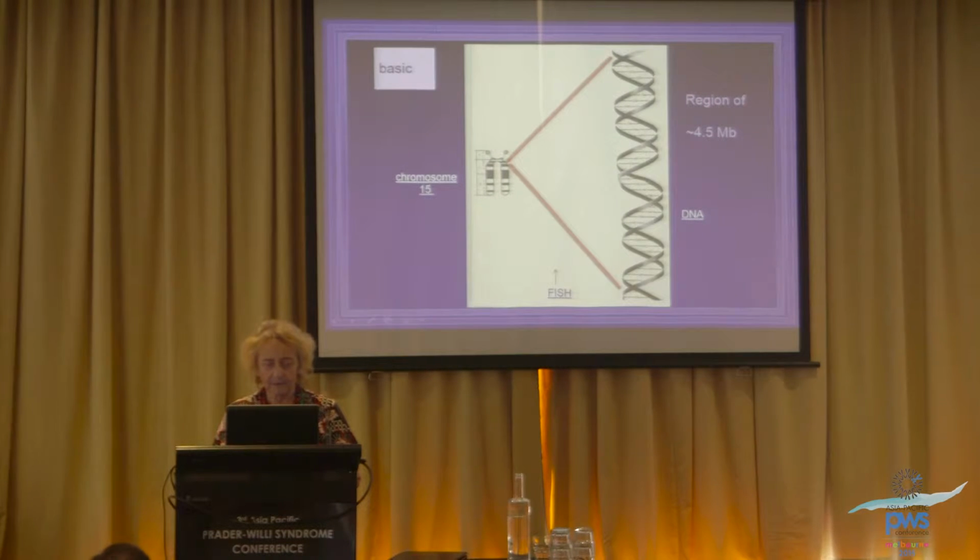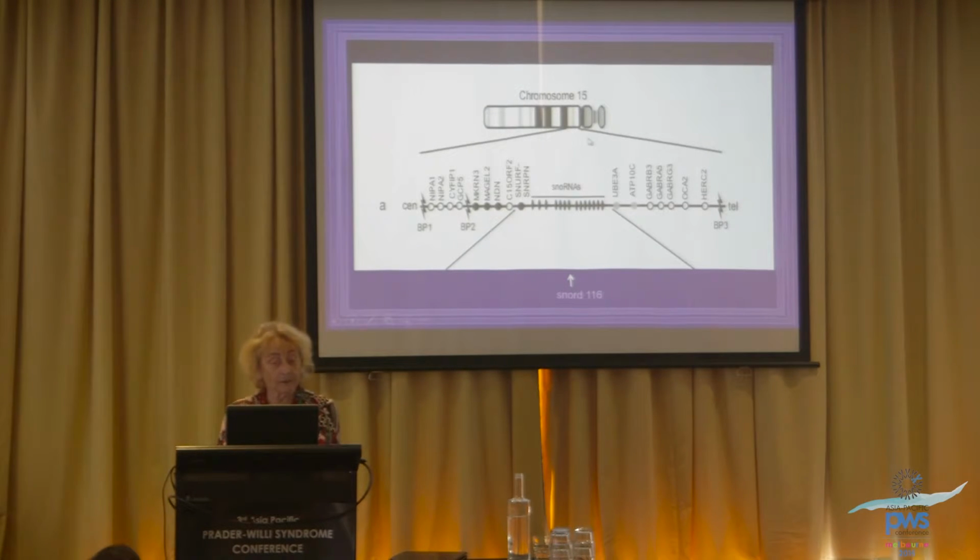So the basic stuff here is your chromosome, where it all started in 1976. Now, that's not so long ago, 38 years ago, and there's been a huge amount of work in 38 years. But that site on chromosome 15 was localised through cytogenetic rearrangements. And we wondered at the time how much of this DNA, which we couldn't access that easily, was abnormal in here, and a FISH technique picks up something in between. So now, looking at chromosome 15 at that site, it has opened up into an enormously interesting area.